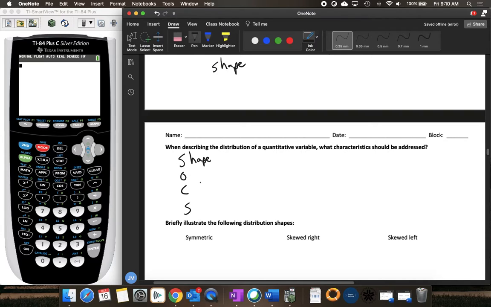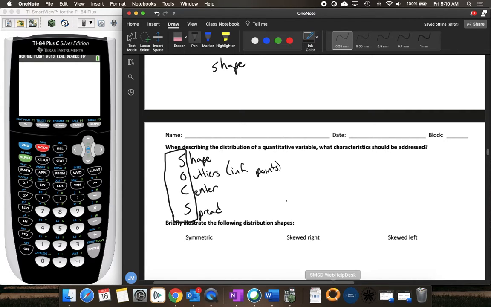The first S we'll use to talk about shape. The O we'll use to talk about outliers and other influential points. And then the third is center, so where the center of the data is approximately. And the last is the spread. So again, that acronym of SOCS, S-O-C-S, there is no K, so yeah, it's not quite that much fun. But it's just a nice way to remember what those things are that you need to talk about in order to make sure you're discussing all the key characteristics of a distribution.